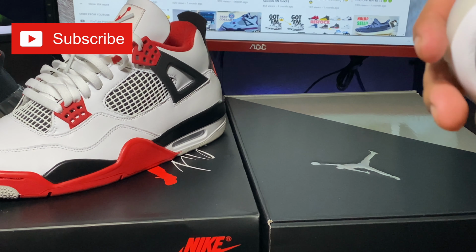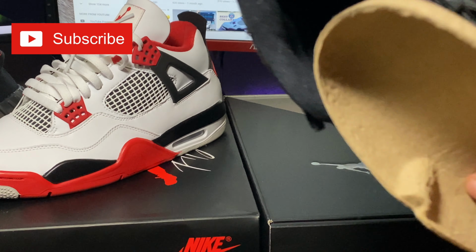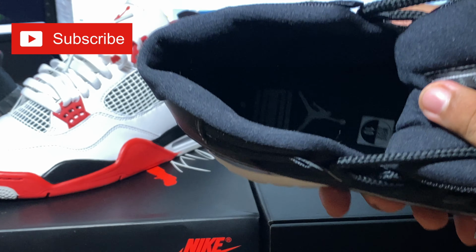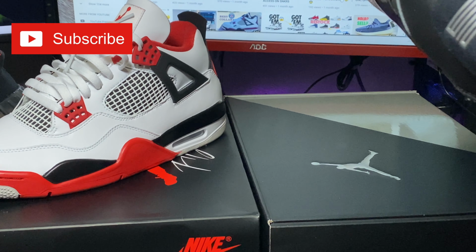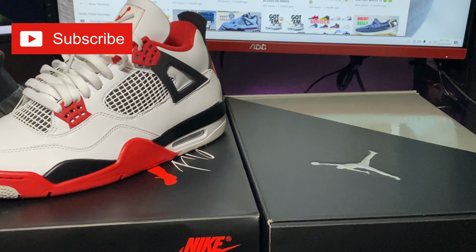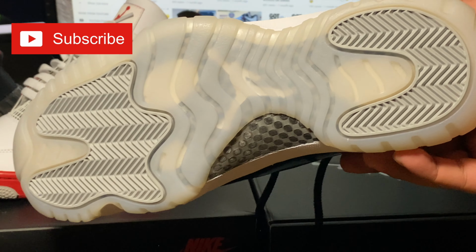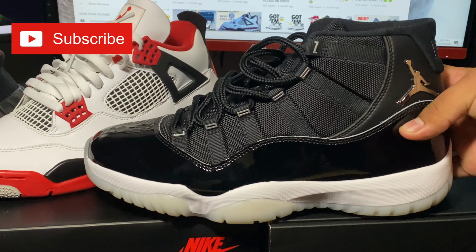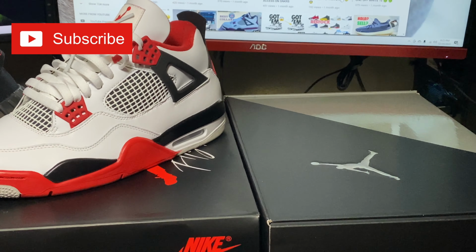And I know they're calling these bricks just because of the time we're at, the pandemic, and with sneakers literally coming out every week now. I don't know how Jordan expects the consumers to keep up financially, but if you were able to get a pair, that's a good pair to pick up. And if you were trying to resell, give it some time, it will go up in value.